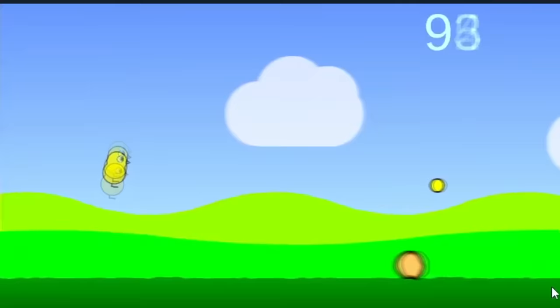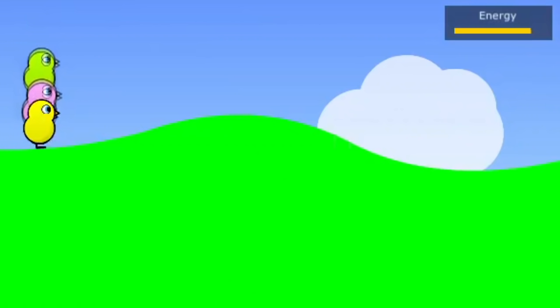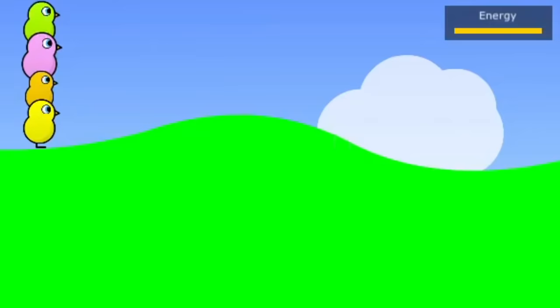Okay, duck, we've been playing the same three minigames all week just to prepare you for this race. You better not mess this up, or I'm putting you up for adoption and never talking to you again.